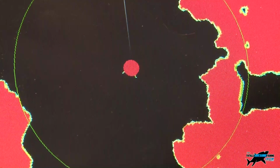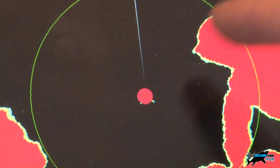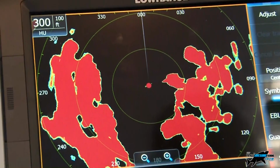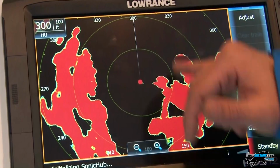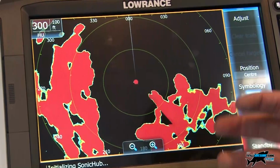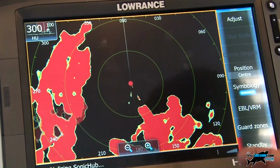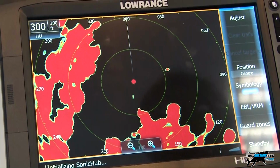So with the radar here, we can see we've got our different range rings. Now these are fully adjustable, so if you want to change the range of these, you can set those to your preferred, so each range ring is 1 nautical mile or half a nautical mile, and that's a configurable setting.